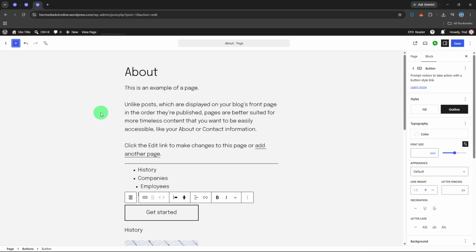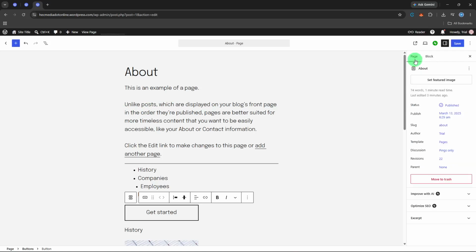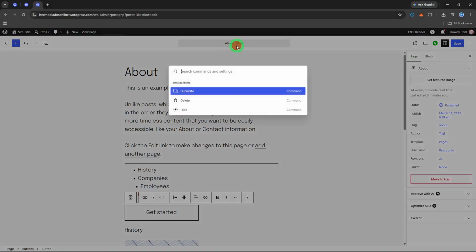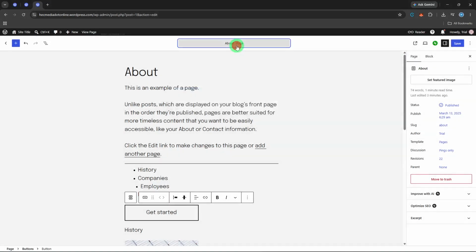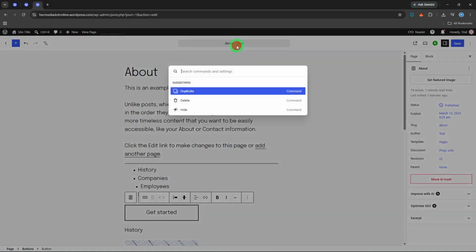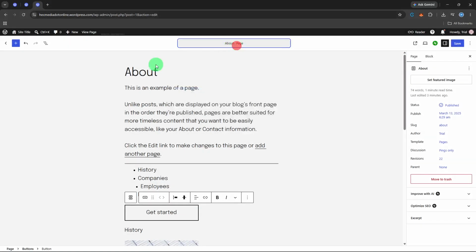I use the full edit screen instead of quick edit because you can see the title field and the permalink together. Once the editor loads, the page title sits right at the top of the content area. Click directly on the word Home, select the whole title, and type your new name. I'm using Welcome because it's short and it works in both the page title and the menu.